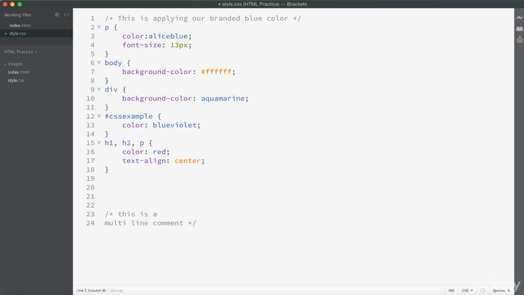This is actually just an example of white, but it may look anything like this too. It's going to be a random combination of letters and numbers. We can also use our RGB values, and those are going to look like this, where we'll have 3 separate values. So you may have, this is a common one, and that would be our RGB value. We may use these as well. But most likely in our actual projects, in our careers, we're going to be either using hex values or RGB. We're not going to use the actual names for colors. Now let's go ahead and take a look at working with background images.